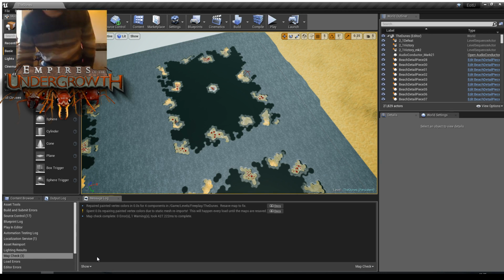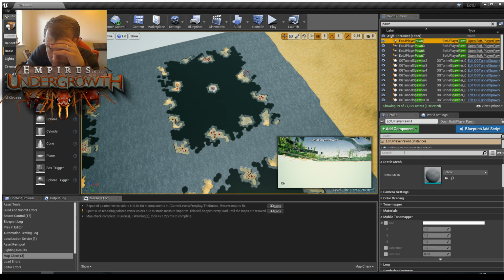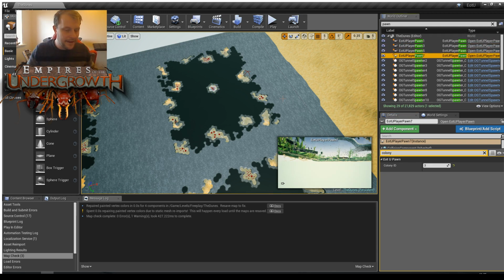These player pawns. Right, so it is an EOTU pawn. So there's a chance it'll know what colony ID it is. We can always hope. Okay, so I should be able to cast that to an EOTU player pawn.